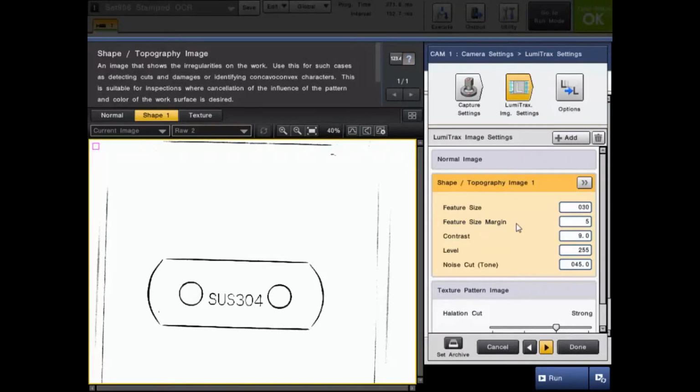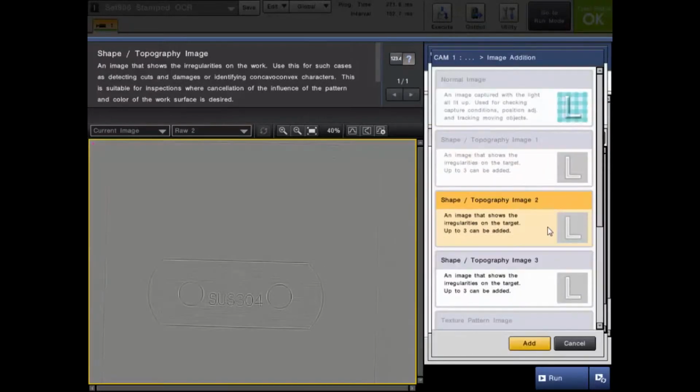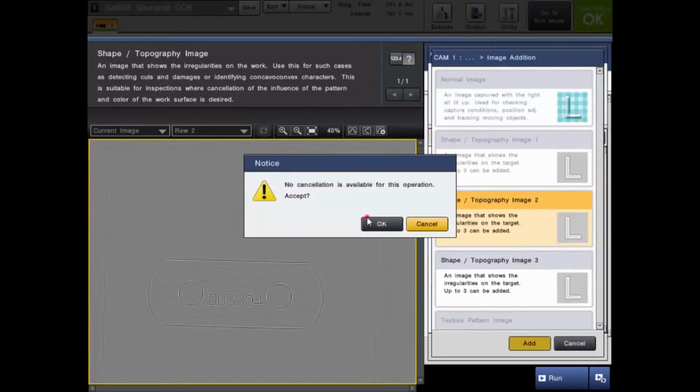As you can see, we are only looking at the height information, what's different on the level of the surface. So instead of me just going over what these settings mean, I'm going to build another shape image. If you click add up here, you can add a shape 2, you can add a shape 3, you can add multiple images here.